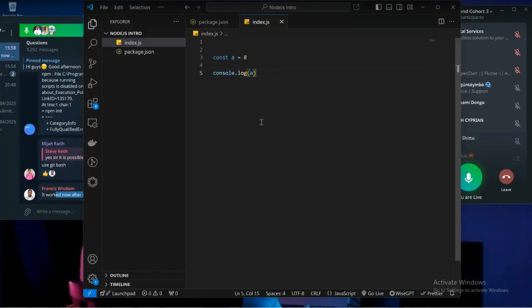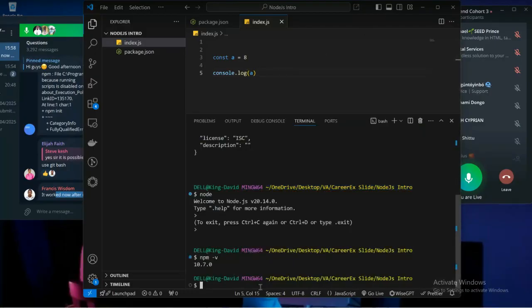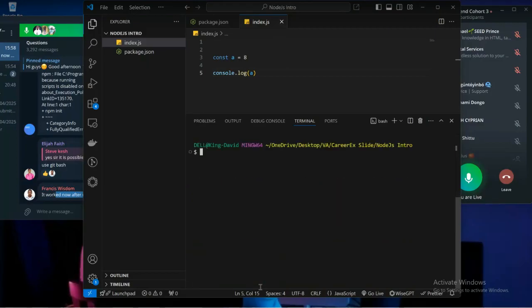Now, I am not going to see this console log anywhere. Number one, it's not even running, because it will not run on its own. So I have to open the terminal again, clear the terminal, and then inside this terminal, I have to type node run index.js. This is why Node is called a JavaScript runtime, because when you write your JavaScript, you use Node to run it. That is where Node.js came from. Node.js is just a JavaScript runtime environment.